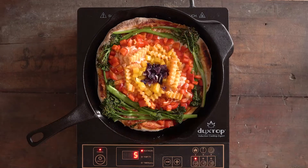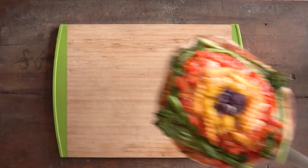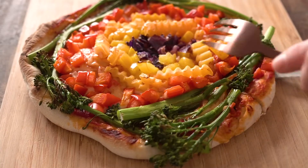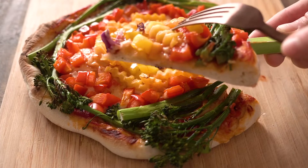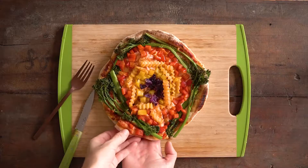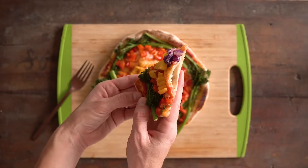Remove the pizza from the oven and put it on a hot stove. This way you avoid the top burning, but you can continue cooking it from the bottom, because the bottom is probably still quite raw. Leave it in the pan and keep an eye on it to make sure it gets nice and brown without burning too much. That's when you want to remove the pizza and cut out a piece for a big bite.